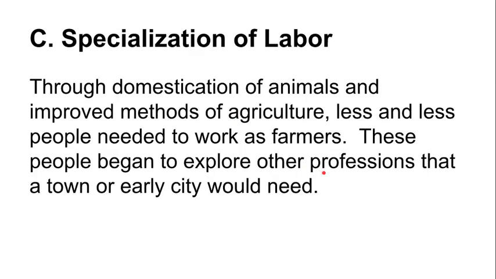Now, whether it's domestication of animals, like we saw with the pastoralists, or the development and improvement of agriculture, over time we see something called surplus. That means extra food. And that means that a farmer can now produce enough food to not only feed himself and the family, but there's going to be a surplus, an extra amount of food. And then they can use that extra amount of food to trade it for some other goods, like clothing, for example, or tools, or an animal, like a horse or a cow.